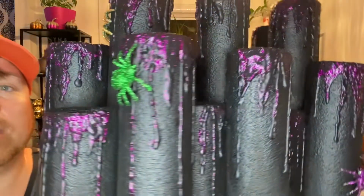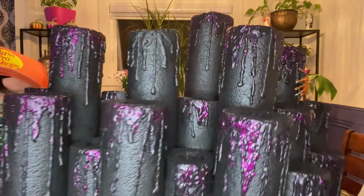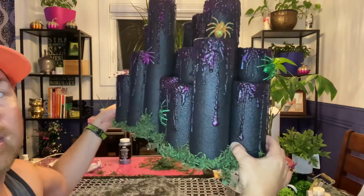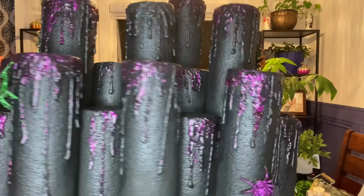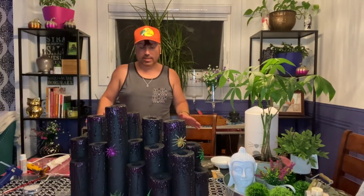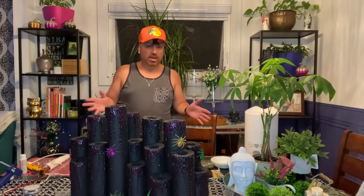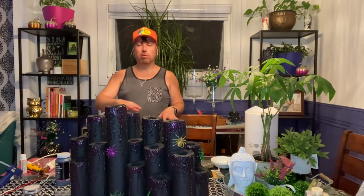So just so you can see it up close and personal, this is what it looks like. That is what it looks like. So all that remains is waiting for a couple of items to dry to put in our candles, light them up, and then I'll show you and preview what it looks like.